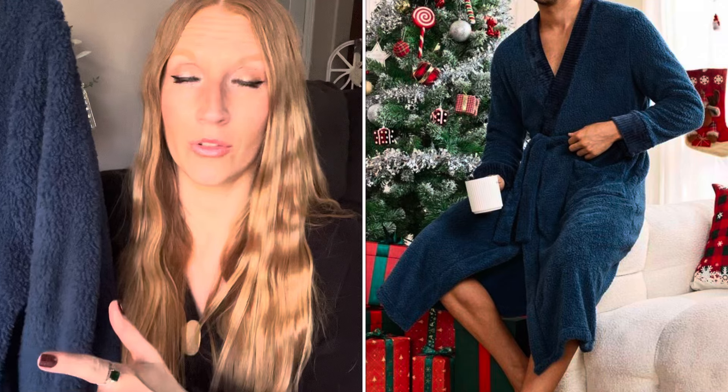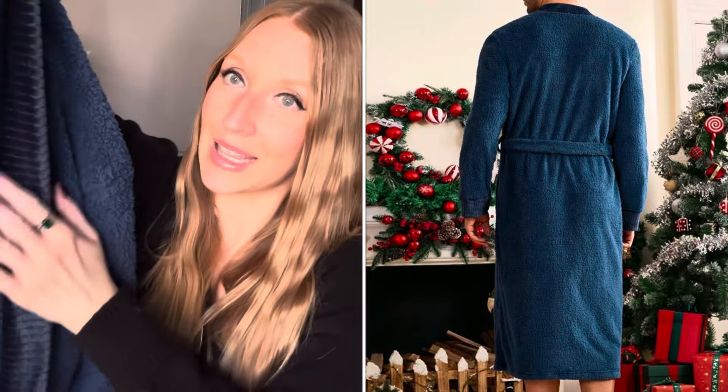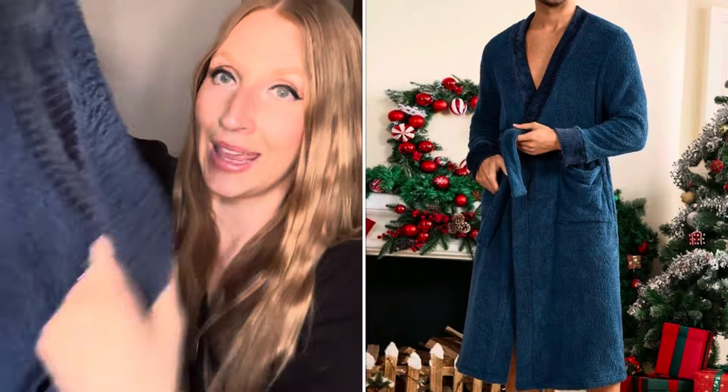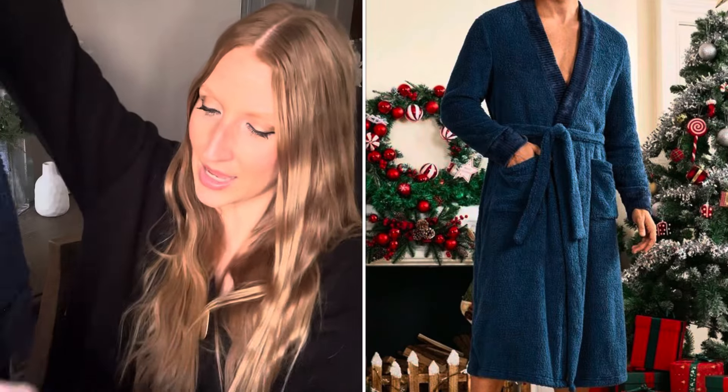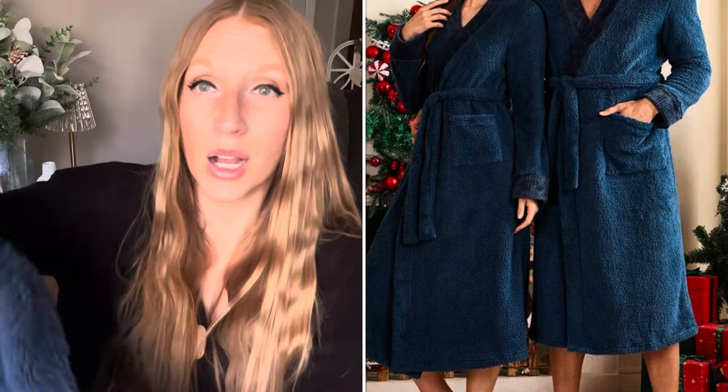This is the one for him, but they do have one for her as well, and it is just amazing. It's the same plushy material on the inside as it is on the outside — so sometimes with robes you'll get that nice on the outside but the inside is different, and this is like a dream. I just think a guy would absolutely love to receive this as a gift. It has beautiful big pockets on the front. Who doesn't want a nice cozy robe?